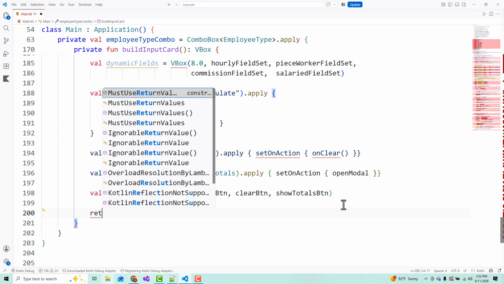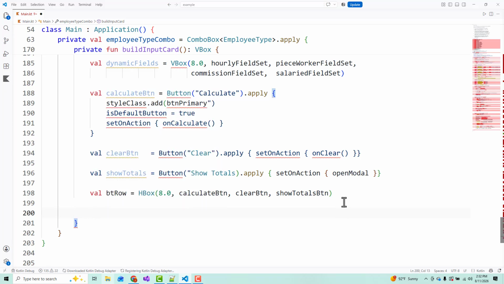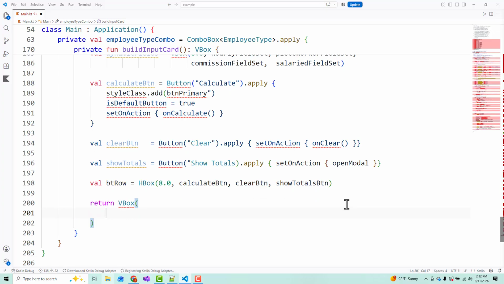And finally, we want to return our VBox, which is going to have a bunch of stuff in it. So let's put it on multiple lines.